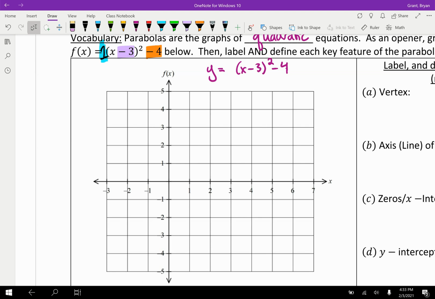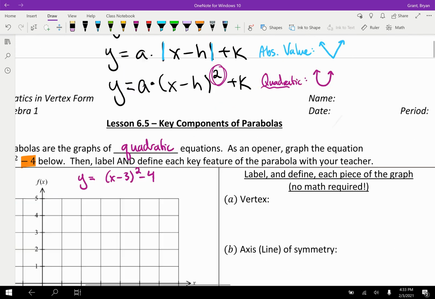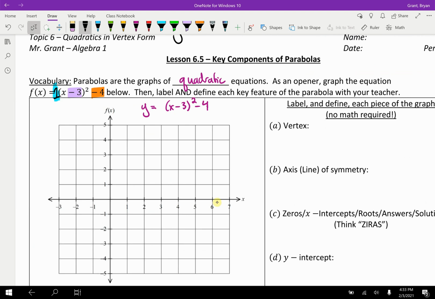Well, to graph a parabola, the first thing we need to do is find its vertex, right? That kind of bottom piece right here. We need to figure out where the parabola begins. And hopefully remember that the vertex for a parabola is related to the h and k in our hk form, where we have our h that's up here and our k that's over here.